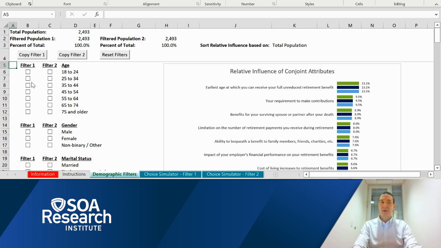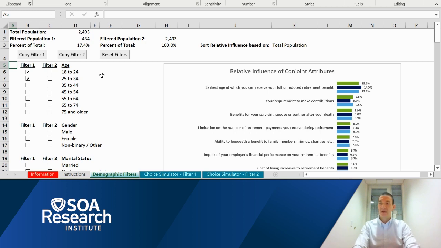So, for example, if I wanted to take a look specifically at my younger population, maybe I'm going to look on filter one and say, well, what do people age 18 to 24 say? And then maybe I want to expand that out and say 25 to 35. You'll see that in the chart on the right, those results are going to update in real time to see how they are changing based on the filtered group. You'll also see up top that the percentage of the population has decreased because I'm now filtering to include only 17.4% of this population.